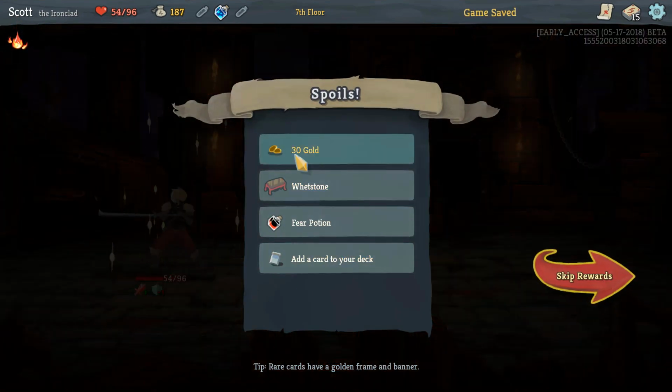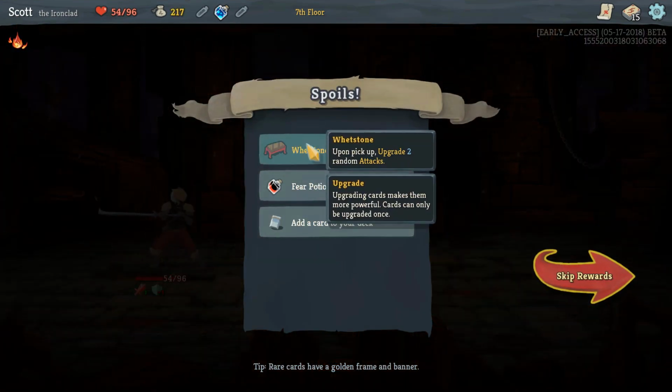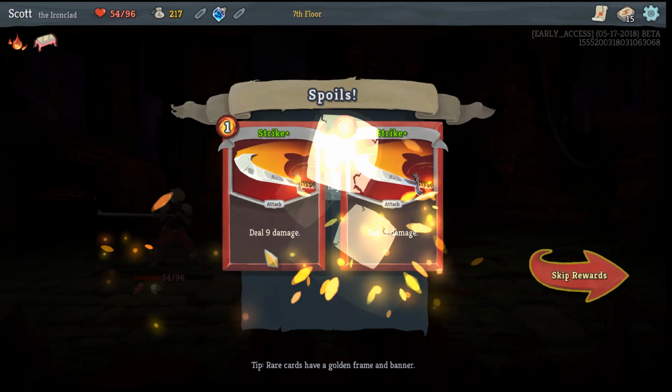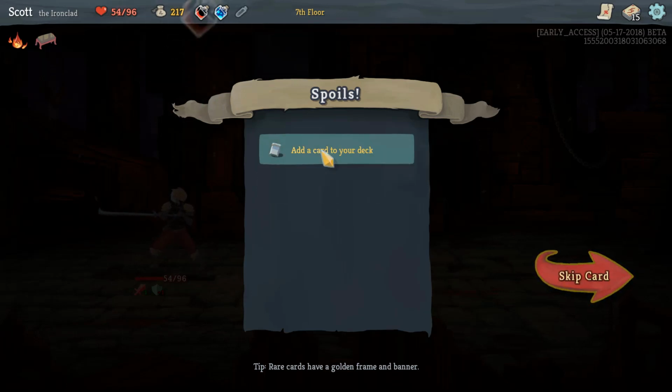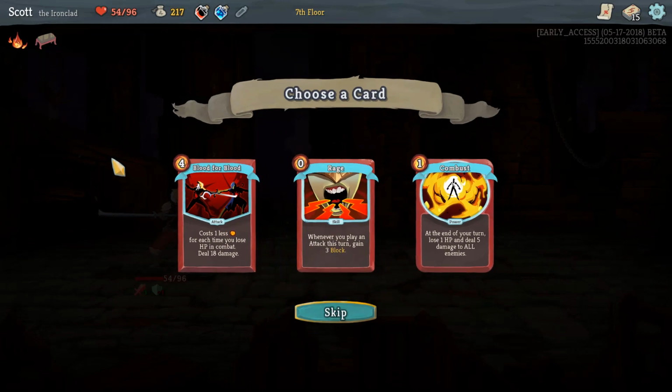There we go. Gold. Ooh. Upon picking up a Whetstone, we're going to upgrade 2 of the random attack cards in our deck. Both of them were just the generic strikes, but now they're actually pretty useful because one cost for 9 damage is pretty good. And we have a Fear Potion that applies vulnerable for 3 turns, and get a new card.